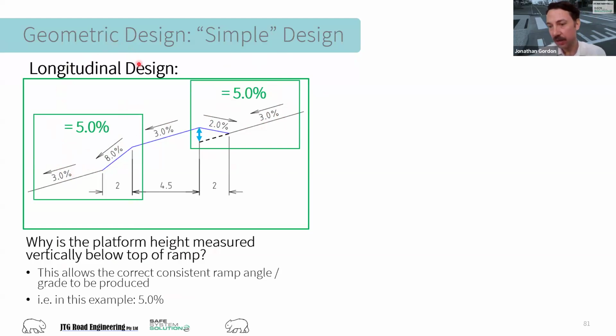And actually, it's a great opportunity now just to mention that I'm regularly using 5% in all of my examples, because it's mathematically easy to present to you all. It doesn't use decimal places, etc. Please don't think that your speed environment always works perfectly for 5%. The scenarios in which you use different ramp rates are discussed in the principles course in the learning management system. But for today's presentation, I focus on 5% because it's a lot easier for me and potentially easier for you to understand.